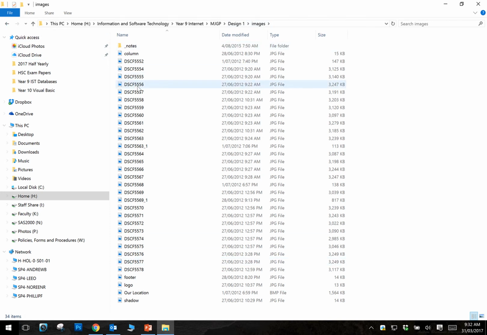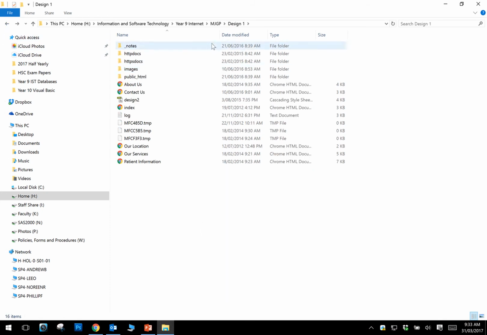And obviously the images are going to be files that are related to your topic. Now, inside your assessment folder, eventually you're going to have these files that are going to go in there. Now, index is what the internet basically knows, that this page is the first page of a website. So the first page is like your home page, but it's called index.html. And if I double clicked on it, it would probably open up all the links and everything.